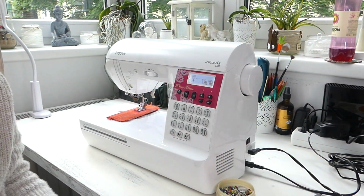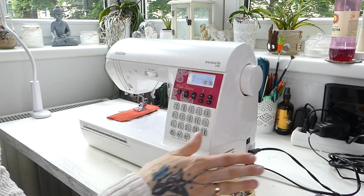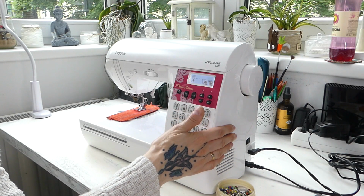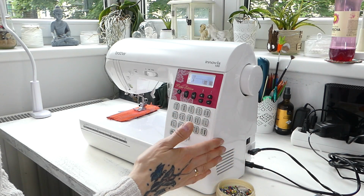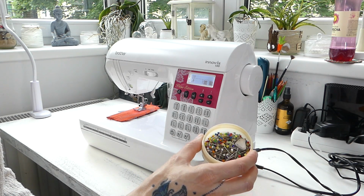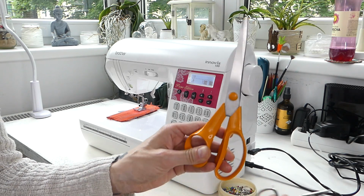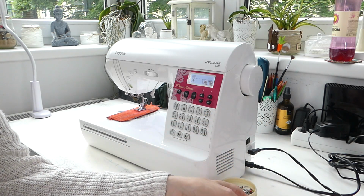Alright, so these are all the steps that I do first every single time when I prepare for sewing. After everything has been plugged in and the machine has been turned on, I always like making sure that I have all the things close by that I'll need for my sewing project. So right now I have here my pins, and I also like keeping close by my scissors. I have here these bigger scissors and the smaller scissors.